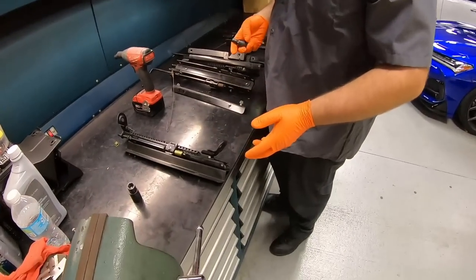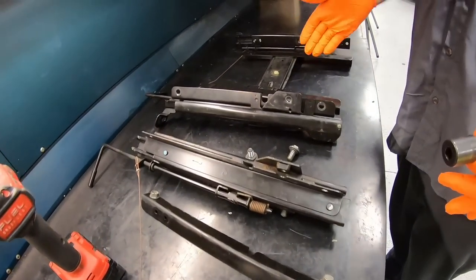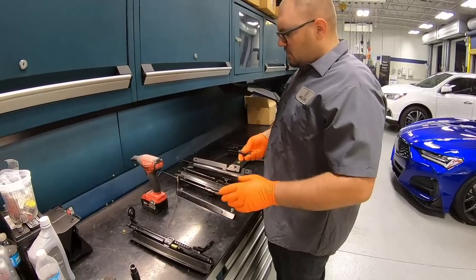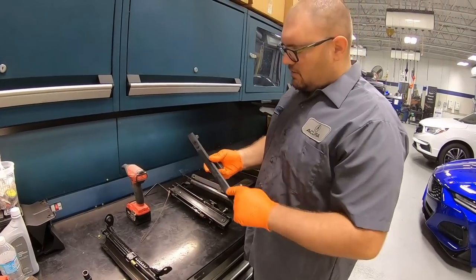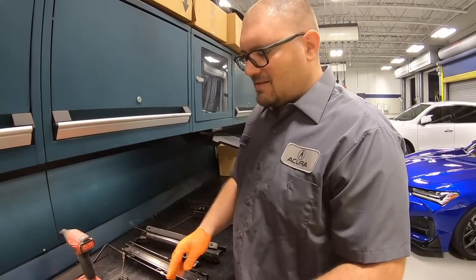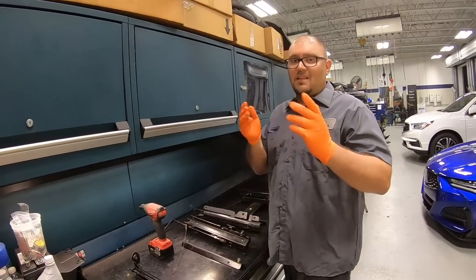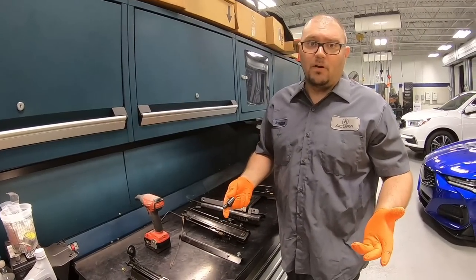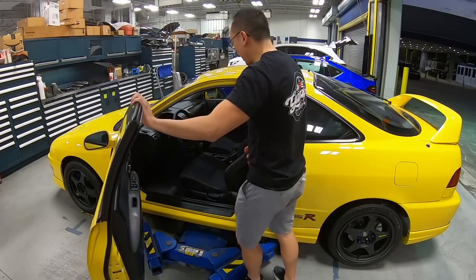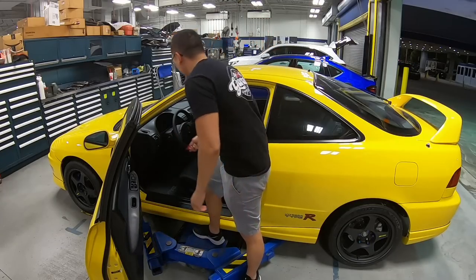A friend of ours got them from Japan for his Integra, but he couldn't use these rails since they're DC2 and he had a DA. So I'm just taking off these mounting brackets. These parts mount to the seats, and then this mounts to the rails. So we're gonna attach the brackets to the seats, then attach the rails to the brackets, then put the seats in the car. That's the plan. I hope it goes that way. So the first thing we're gonna do is take out the original seat.